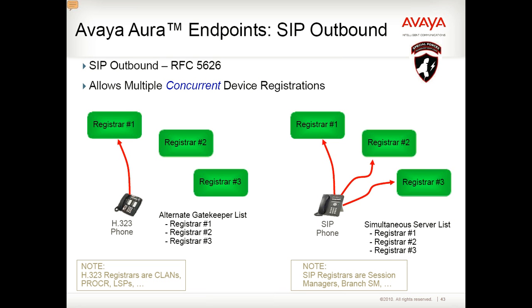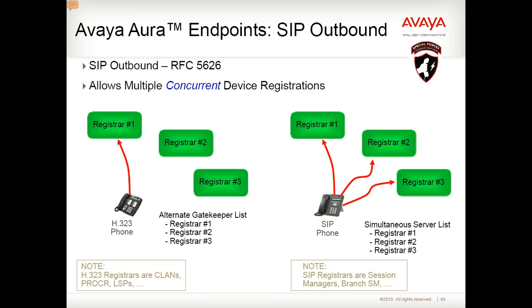And for the branch solution, your second registration would be your local branch session manager and communication manager for that registration. So to your actual customer, to your end user, the failover here is seamless. I could be making a call, or I could be talking to somebody on this phone. I could lose my WAN connectivity to my primary session manager, and my call stays active because I already have a registration running with my branch location, and maybe I even have a third one.